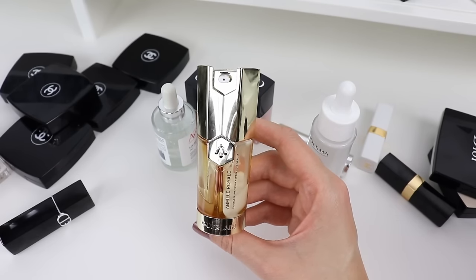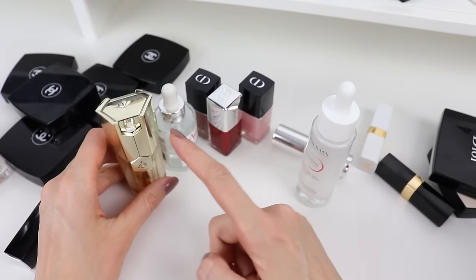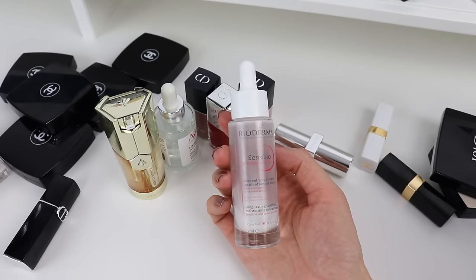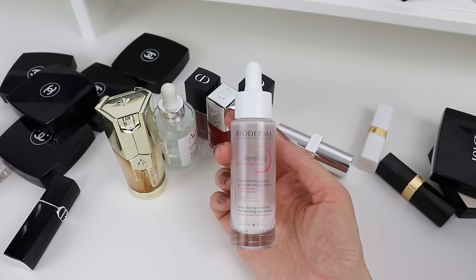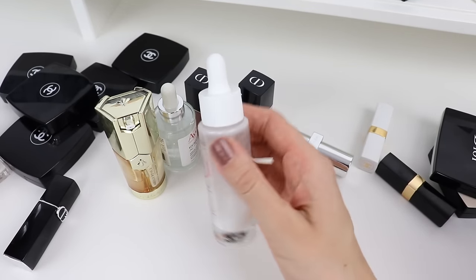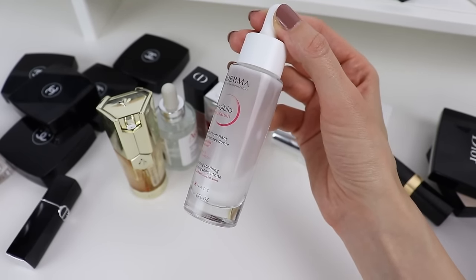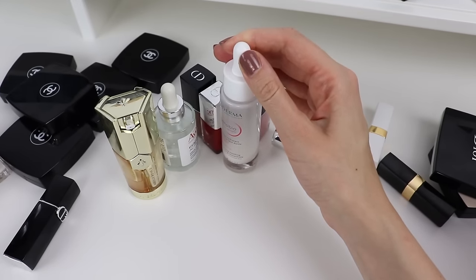I really like how it works on my skin and under eye area — it's very good but very expensive, like all Guerlain products, but I'm going to repurchase it. Then I have another very basic, inexpensive serum I've been enjoying: the Bioderma Sensi Bio Defensive Serum. It's nice for sensitive skin — I like to use it when my skin is a little irritated, sometimes in the evenings layering these two serums together. I'm almost finished with it and I just purchased the La Roche-Posay Cicaplast B5 Serum to try next — another calming serum.